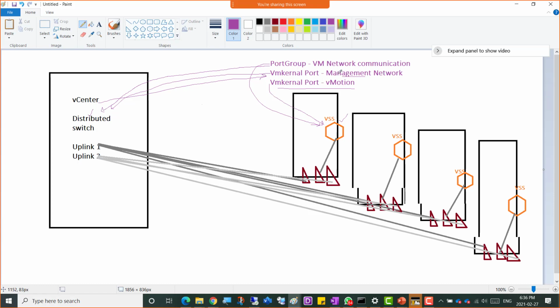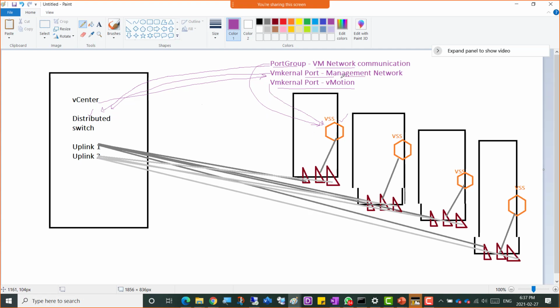The management network is a very critical and sensitive service, because without it we can't remotely connect to a host and manage it. So we're going to move this service to the distributed switch. And obviously another critical one is how virtual machines talk to each other over the network and to the outside world. So we're going to move the port group from the virtual standard switch to the distributed switch. But we're not going to move Vmotion, just to prove that the virtual standard switch and distributed switch can work together as well.